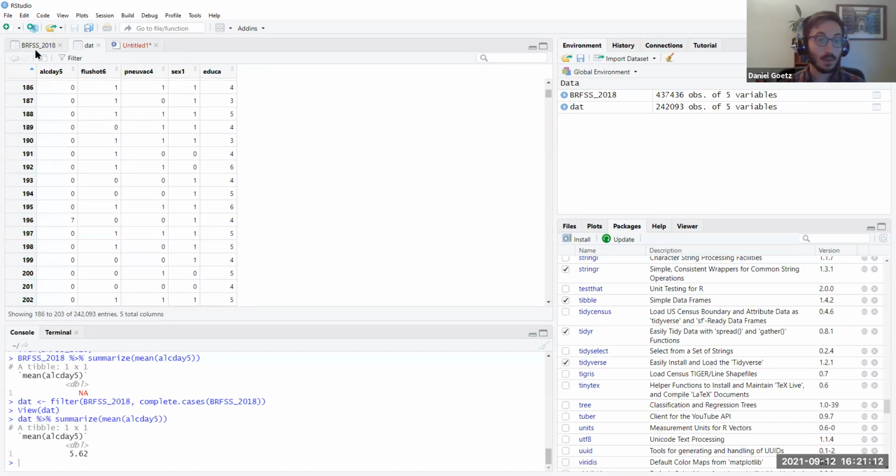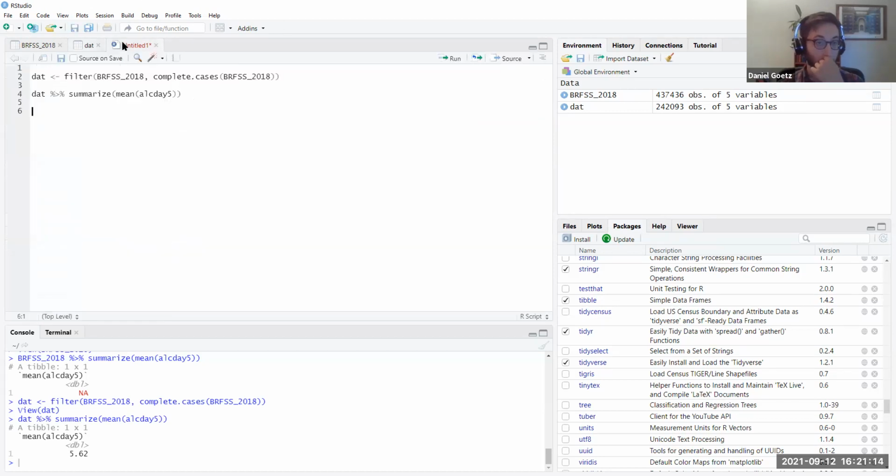So one way to explore the data, we have seen the mean, but what else can we do? One other summary that we could do is ask what are the different values that ALK-Day5 actually takes in this data set.